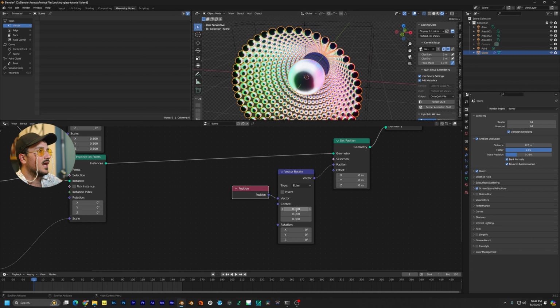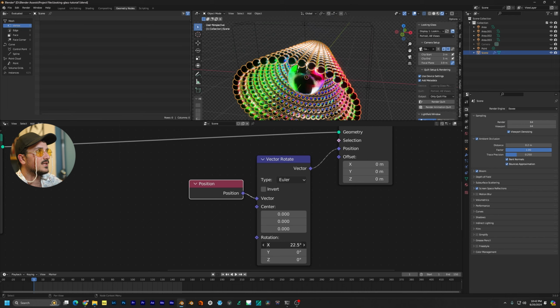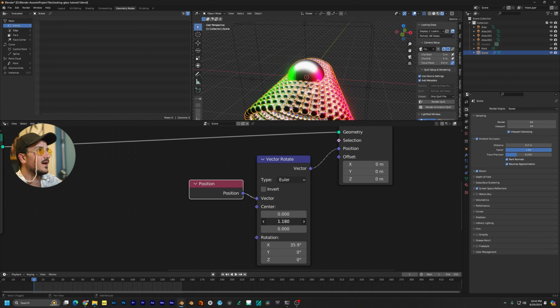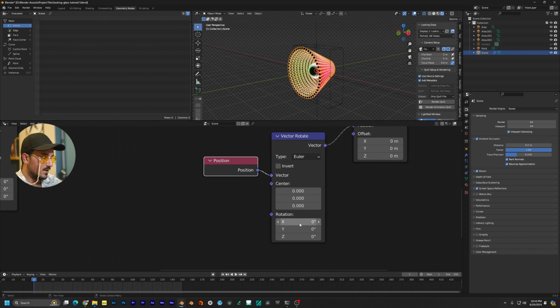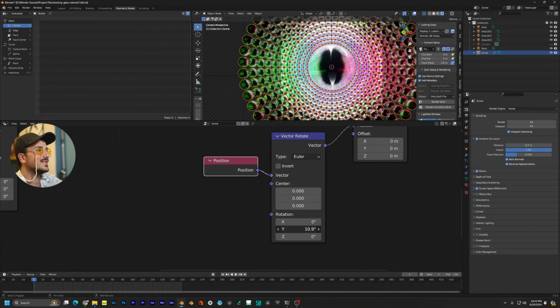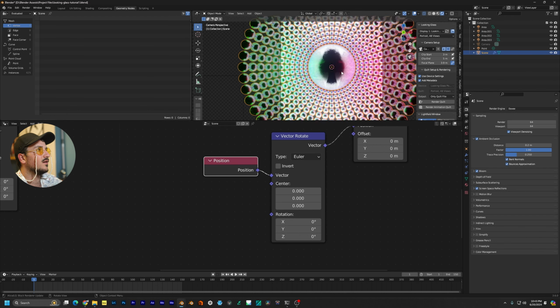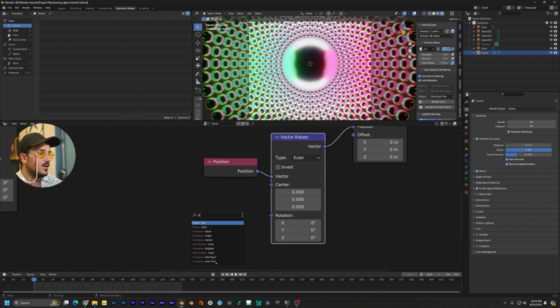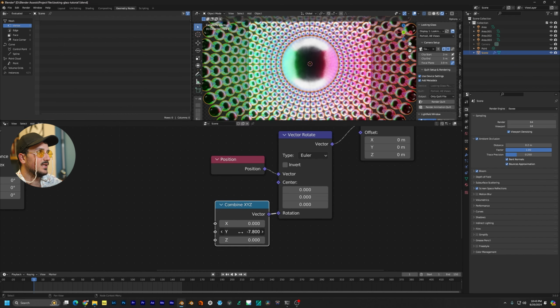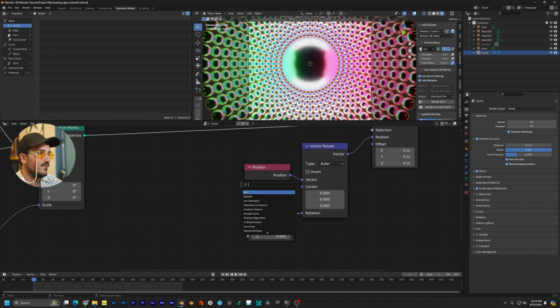the position, and you can see that the center is exactly what it is. If you move the center around, then it will move the whole thing. It's kind of like a pivot point. And then what we want to do is we just want to manipulate the Y. And to have it rotate like this would be boring. We want the points to rotate based on where they are on the Y-axis. So in order to manipulate the Y-axis, we only want to be touching the Y rotation. So we get to Combine XYZ, and then we can only manipulate the Y that way.